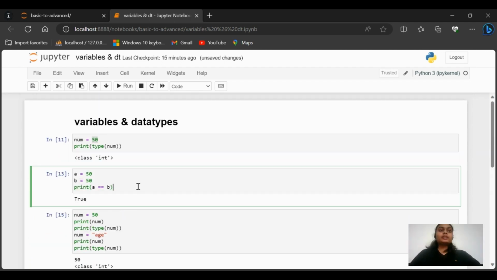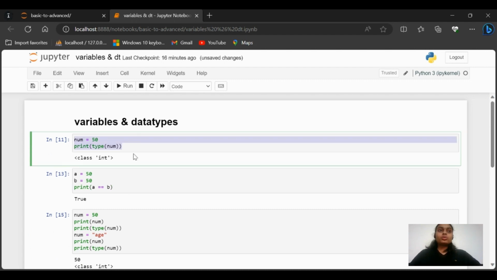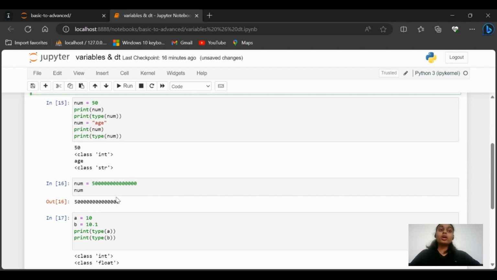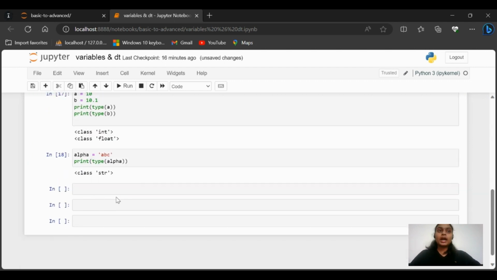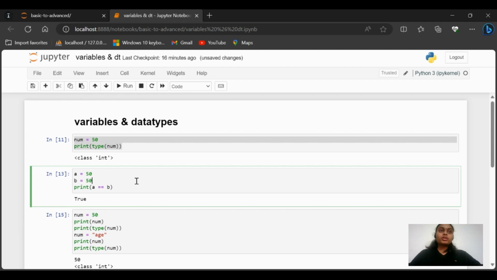Just give it a try by yourself. Download a Jupyter notebook and try doing some rough examples of assigning values to a variable. Try with different kinds of data types so that you get a better understanding. In the next lecture we'll be moving more deep into concepts, so I hope you got a better grip of this.